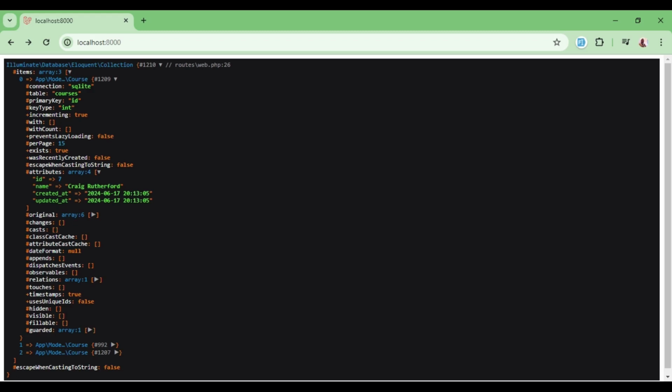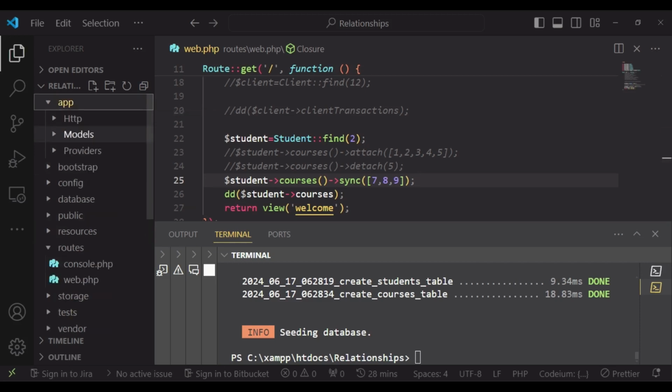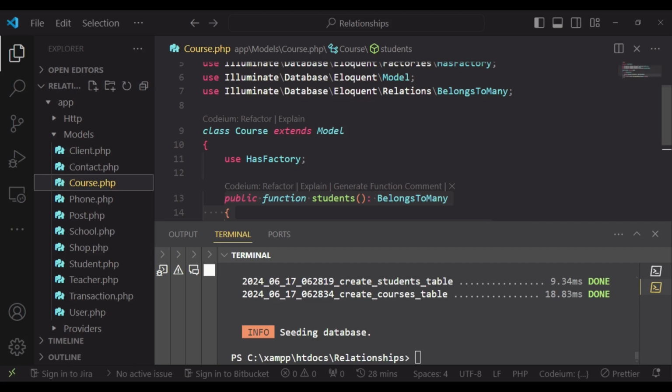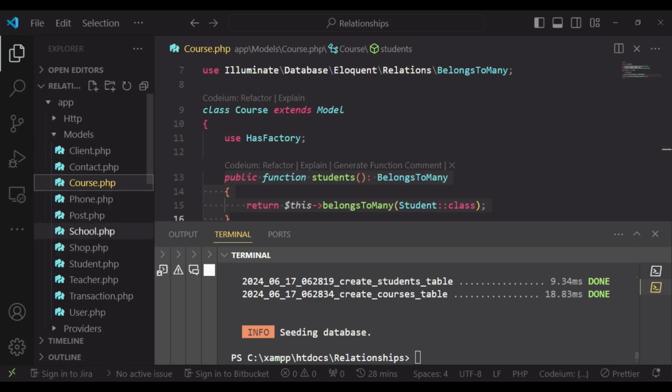So that is that. Sometimes you may want to include an additional column. Let us try it out and see. For example, if you go to your pivot and you attach maybe the date of enrollment or something of that sort. Maybe we can do it in the student class.